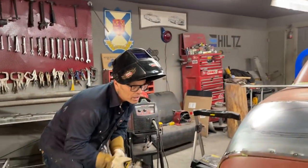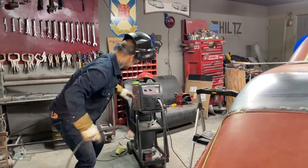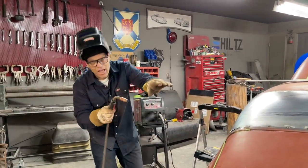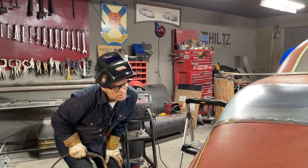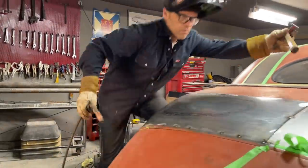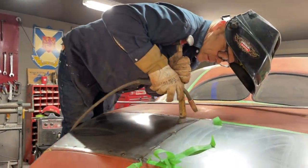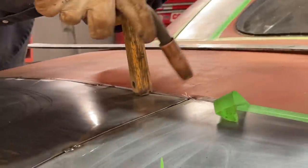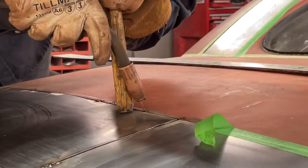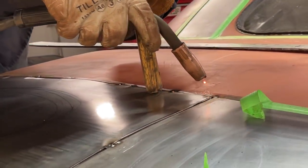Definitely something I'm going to play with more often. I'm happy with that. I'm going to nail it down. I can knock the trunk lid off, come up here and tap that up a little bit. Tap. Yeah, I'm happy with that. Very happy. Knock her down here. Wait till the red leaves.